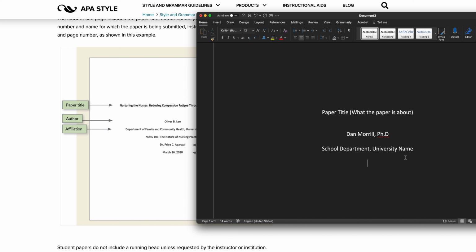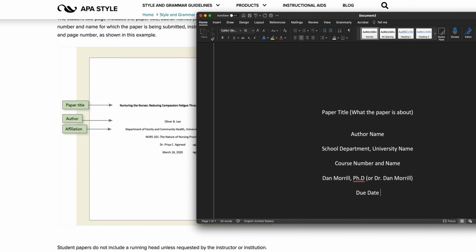So double space, and then I need course number and name, and then your name, and then my name. Or let's change this over here to author name. All right, and then the due date.